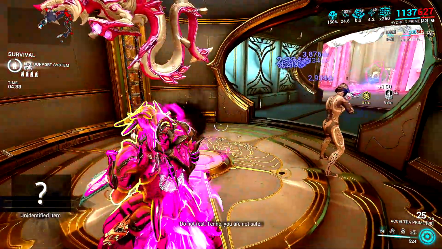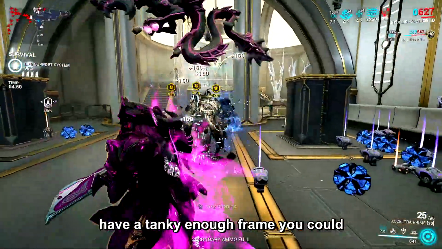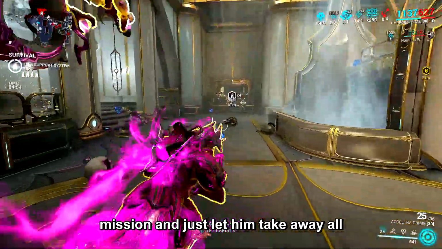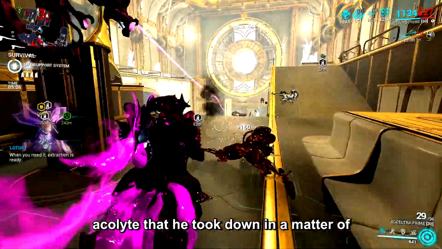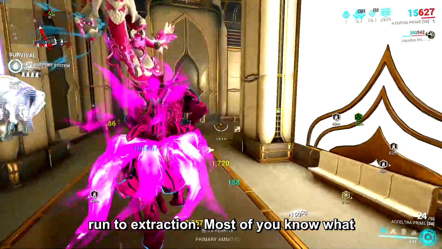Look at that. You don't have to do anything. You just slice them up like butter. If you have a tanky enough frame, you could probably just walk around every single mission and just let him take away all the enemies. And by the way, that was a Steel Path Acolyte that he took down in a matter of seconds. Alright, let me go ahead and run to extraction.